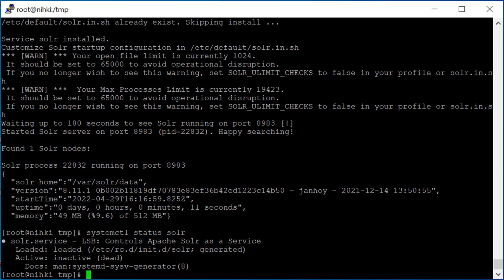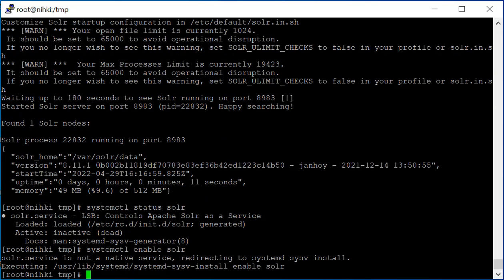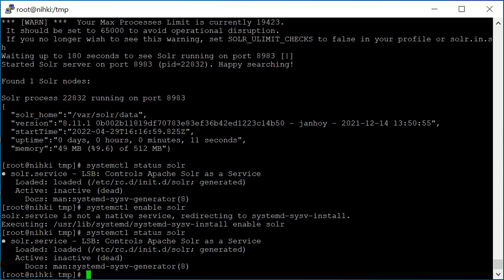Okay, so it is installed. Let's check to see if the status is running. No, the status is not running. Let's try to enable SOLR.